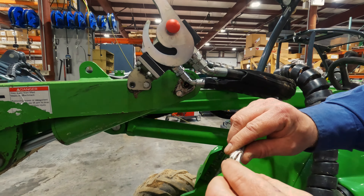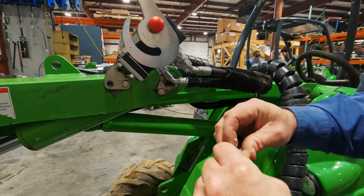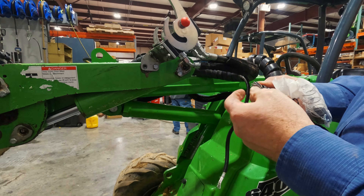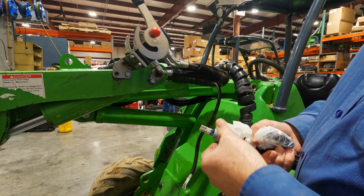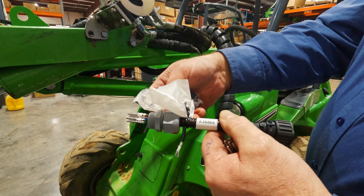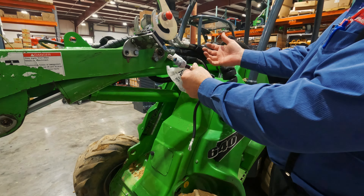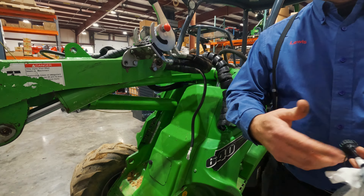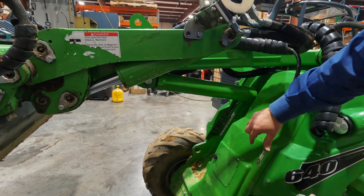These wires are all numbered — there's number three, number four. Since this was pulled out, they lost the rubber plug and this adapter ring, so make sure when you go to put it back together again that you have all the parts. An easy way to get these parts is to buy the whole kit, which is part number 836869 — an adapter to go from the old style attachment control switch back to the new style, which goes through the Multic connector.